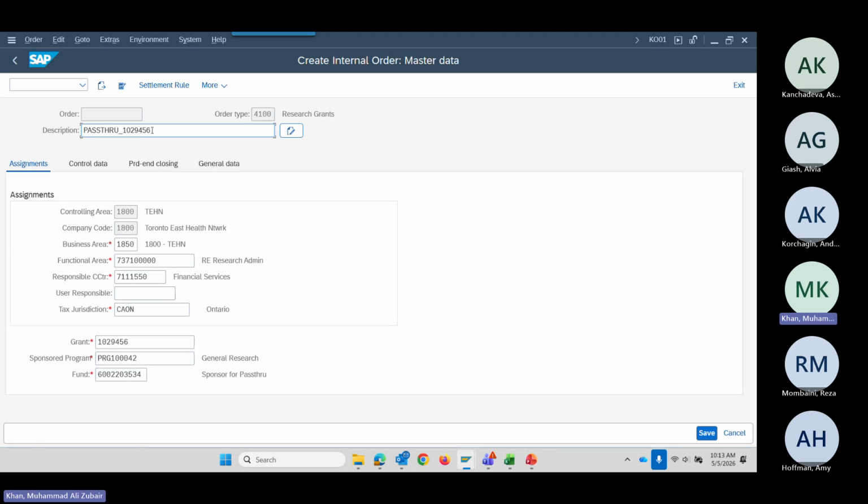So pass through is our T8, I think. 02945, yes. So all things are there. Grant, you have to just change it. And the funds as well.